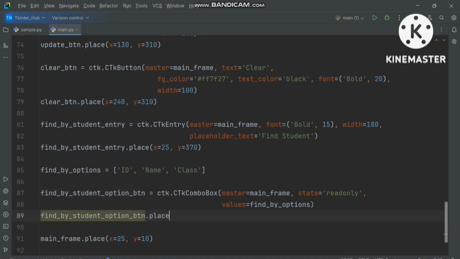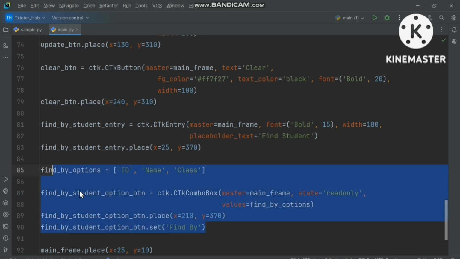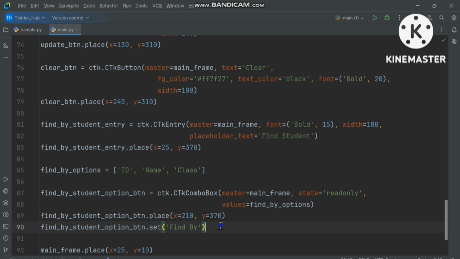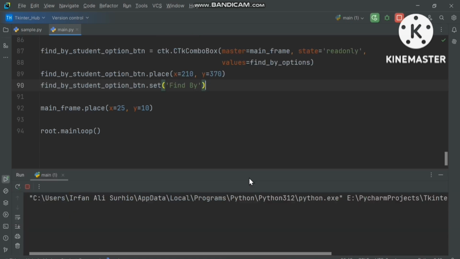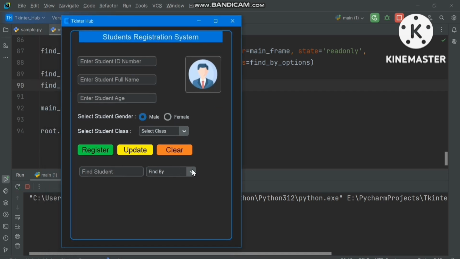And I will place the combo box in the main frame. And also here I will set the text in the combo box entry field, which will indicate to the user what to do here. And the combo box is ready. Let's run the program. You can see the combo box is created, and the items are added in the drop-down menu.